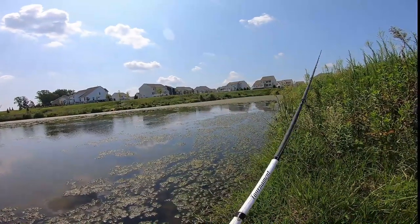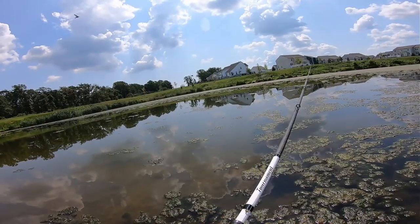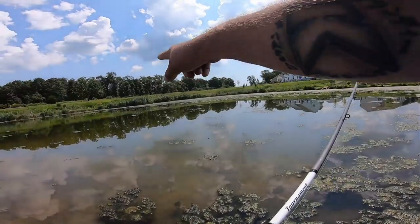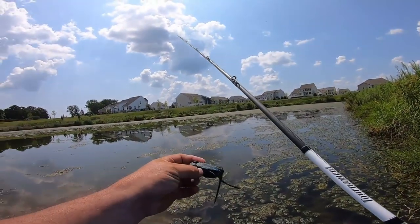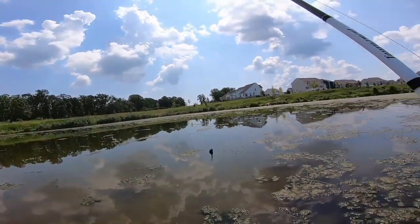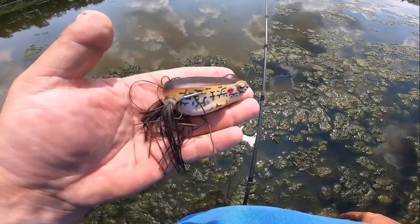Look at all these dragonflies around here — these fish are jumping after them. Of course they're all jumping right where I just came from. It's high noon and the fishing has died off. I'm going to trudge through for another hour and hopefully things pick up. I've been casting in all this loose stuff and there were jumps all over the place but nothing getting on the line. All right, I've beaten the dead horse with the nightshade — it got a few bass, I'm happy with that, but I'm going to change the color up and work this open area a little more.